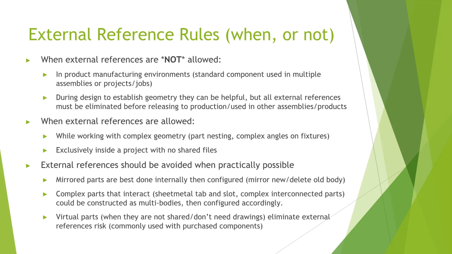Minimum of 2, but usually like 12 or 14, right? So how many risk points do you have then if you download an SMC cylinder, you have 12 or 14 files in one assembly? You have 12 or 14 risks. Files can move, the names can be deleted. Every time you copy, move, pack and go or give it to the customer, there's 12 or 14 files you have to move everywhere all of the time. And if any one of those aren't there, stuff blows up.